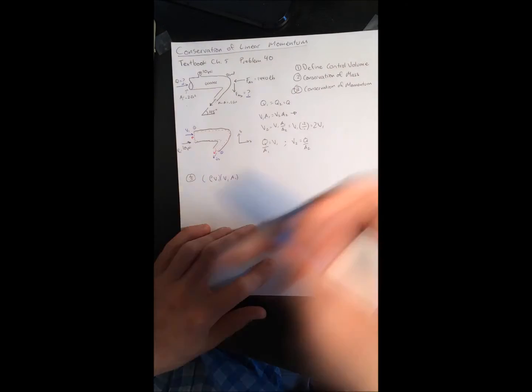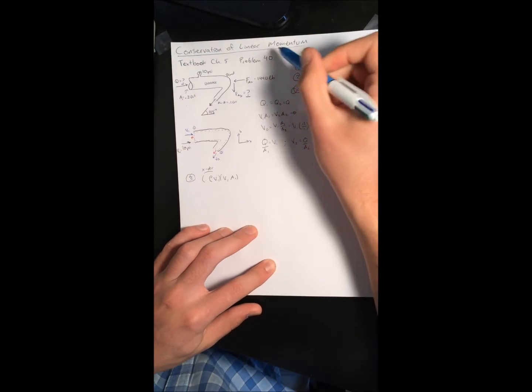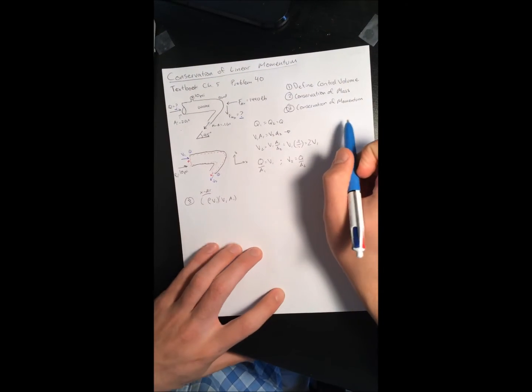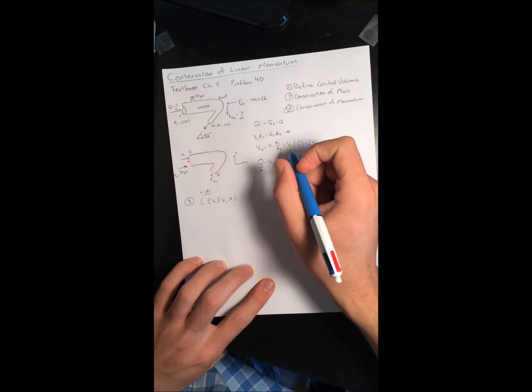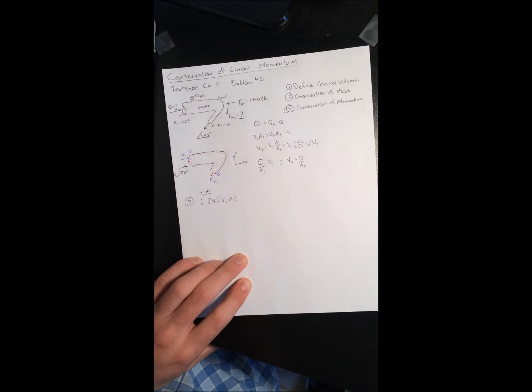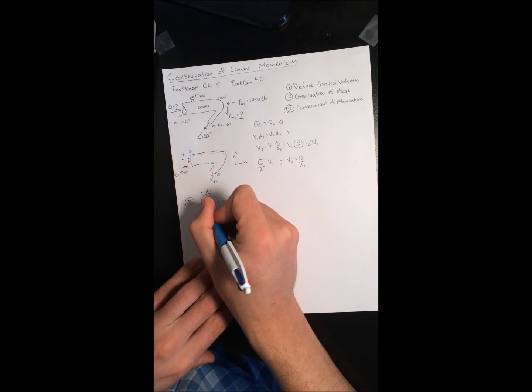We're doing this in x, so I should have mentioned that already. We're doing this in the x direction because, once again, this is linear momentum. We've got to do it in a certain direction. We're trying to conserve it in a straight line. So we're doing this in the x direction. And in x, my rho v, my flow term, or whatever you'd like to call it, is moving to the right. So it's going to be positive.